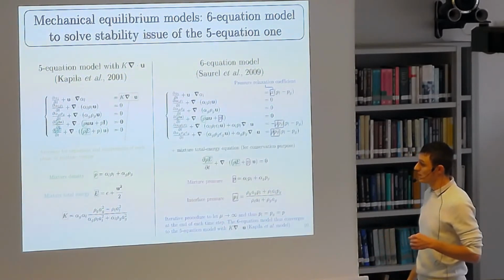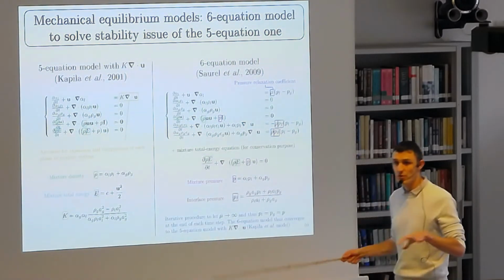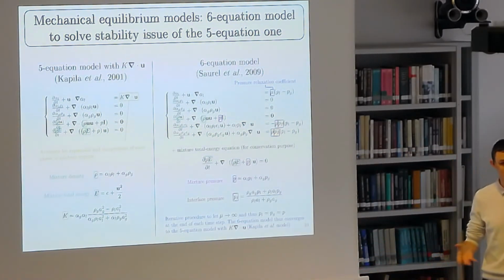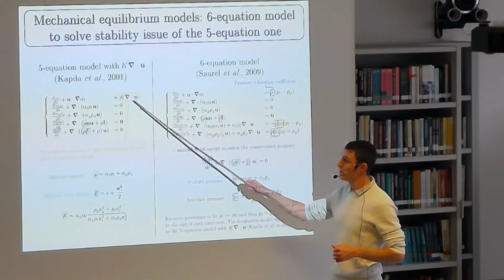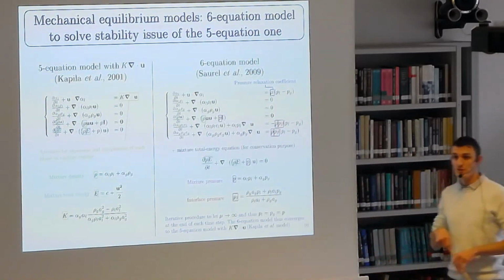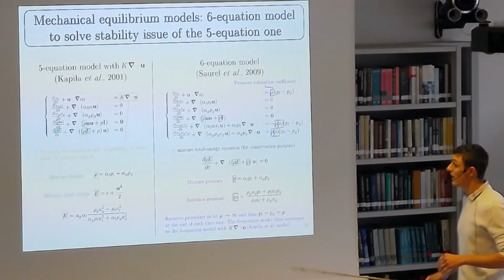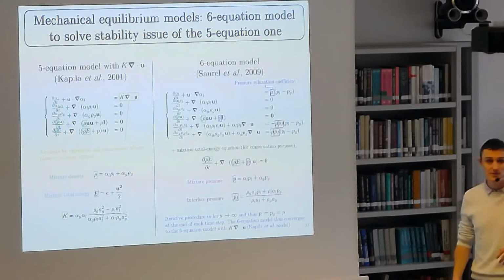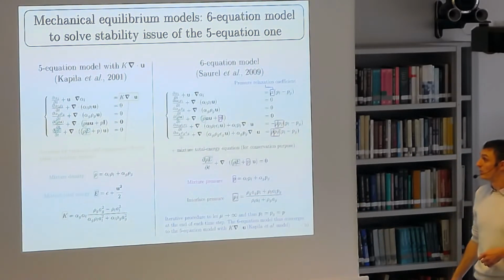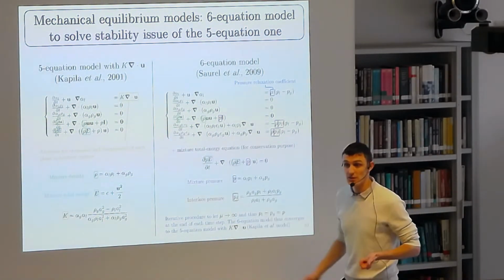The difficulty here is that this term K is non-zero in a mixture or at the interface, because the interface, I recall, is a mixture. So this term is non-zero. And then you multiply it by a divergence of u. So if you send a shock wave on an interface, the divergence tends to infinity, and you have a non-zero term times infinity. So this term is actually very problematic for robustness of the code, which is why it's not really used in here.